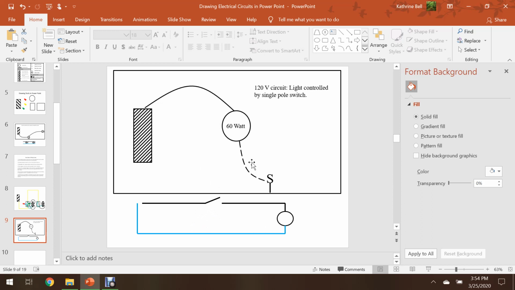You'll notice that we have a dotted line. The dotted line is called a switch leg. We have a switch leg when power first passes through the lighting outlet box before going to the switch. Common mistake that students make is because the hot conductor enters here, they want to carry it straight to the light. It has to pass through the light box first to go to the switch, and then this dotted line represents the return to the light.